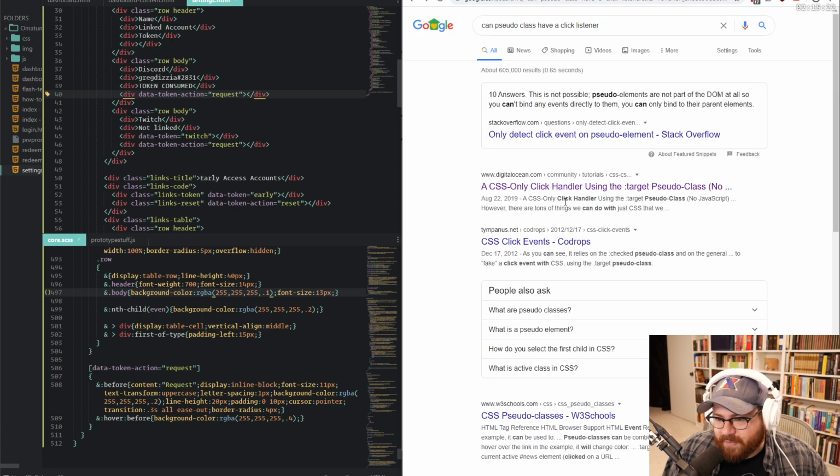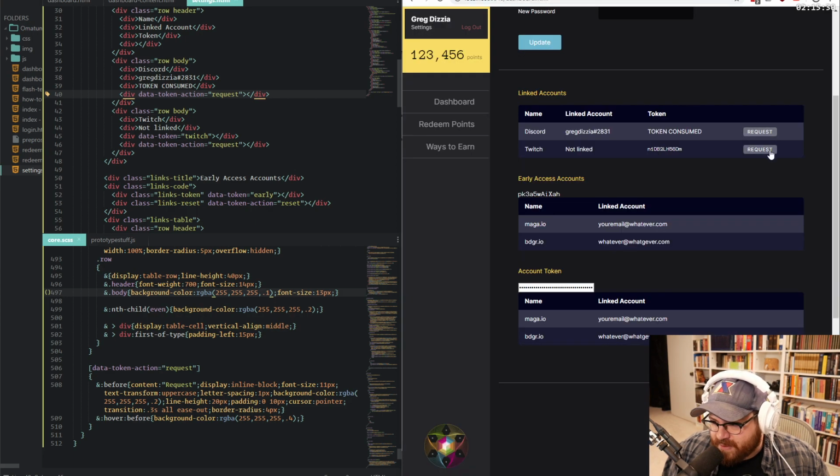This is not the website I need to be on. What was that? DigitalOcean? No thanks. I think that's a little weird. I don't know if we'd be able to, because the pseudo classes get drawn in second. They're treated as attributes of the elements in JavaScript.